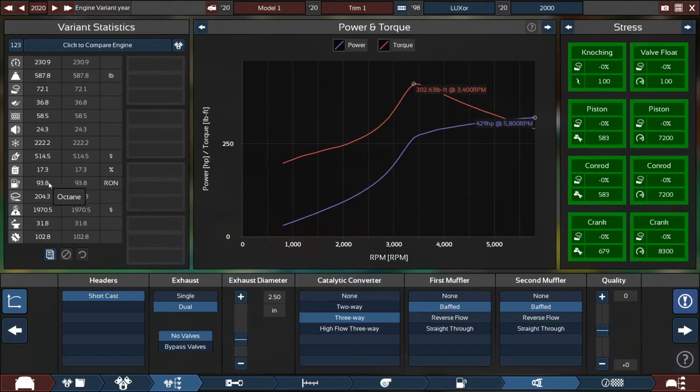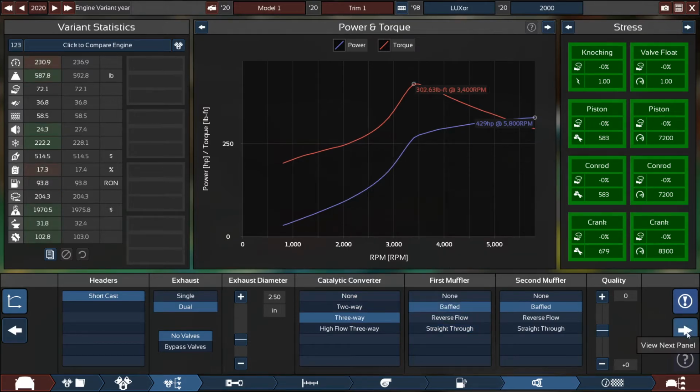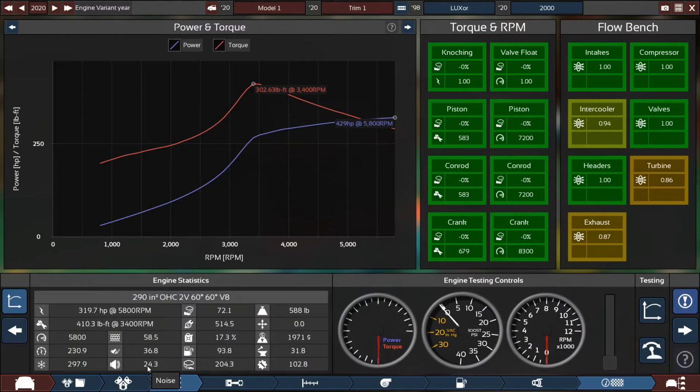I've got a little bit of fuel to play with. Our fuel efficiency isn't terrible. We'll check out what we can do there. We are at 24.3. That's a good level for a luxury vehicle.